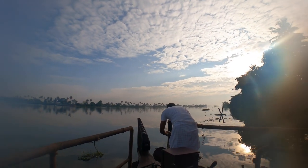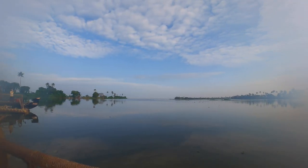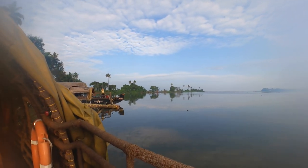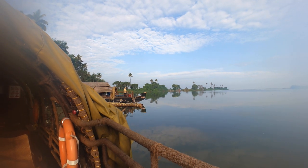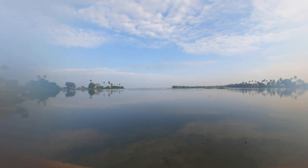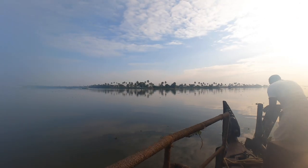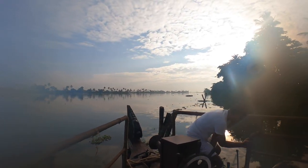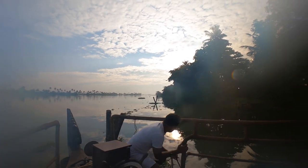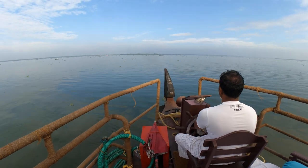So as you watch the captain prepare the boat to depart in the morning, I just want to also mention that we did have the opportunity to stop and walk in some of these towns that we passed. Again, very unique because their whole life revolves around the lake and all the things that it provides.